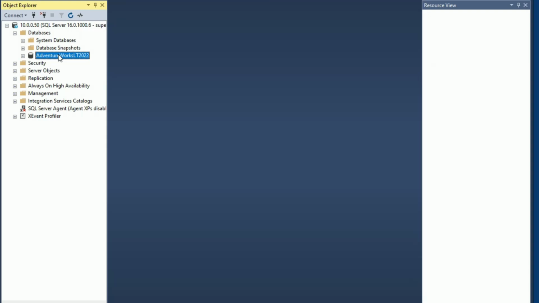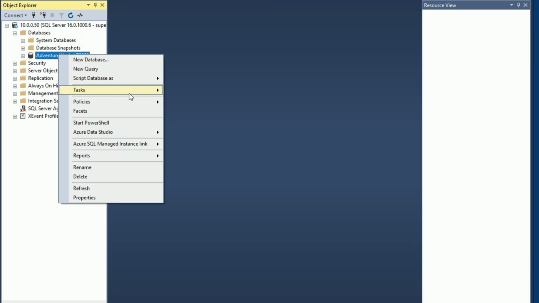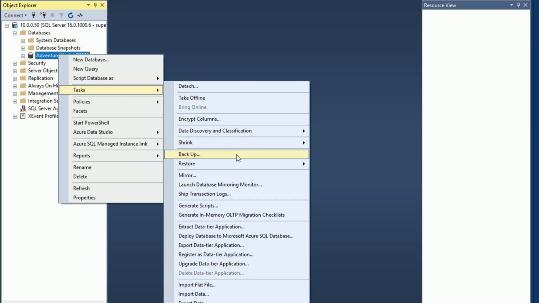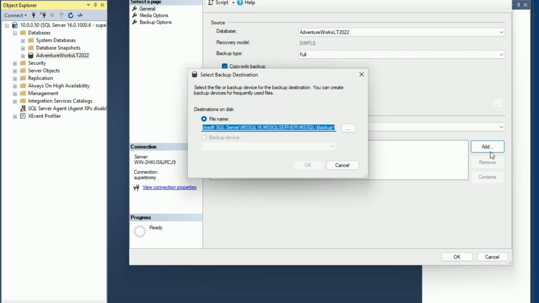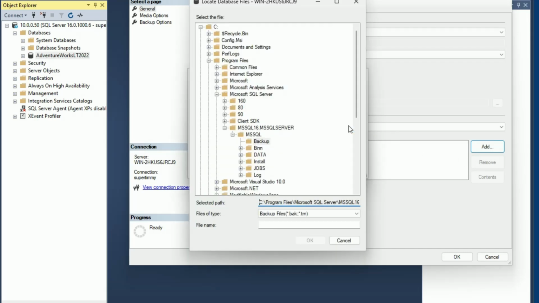Let's check if he can actually take a backup, because he asked us, have you done a backup? And we said, no backup yet. He goes copy only to not interfere with any other backup setups. Then press add and browse. And remember, this is the file structure of the server.